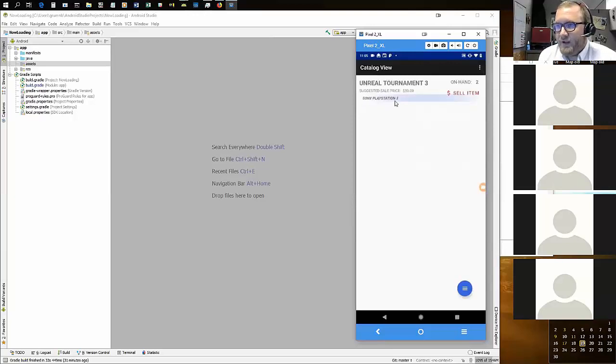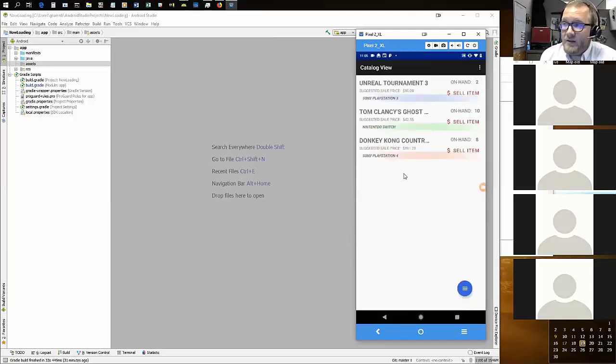It tells me what gaming system it's on, tells me how many I have on hand, and I can sell the item. You add more dummy data, it adds a new one. It's on a different system, different quantity, and I did all of this just with some random generators and a string array to collect a bunch of different details, and then it randomly assigns one of those.